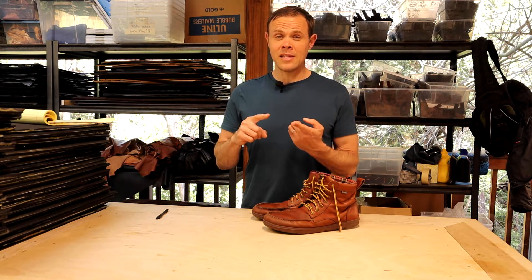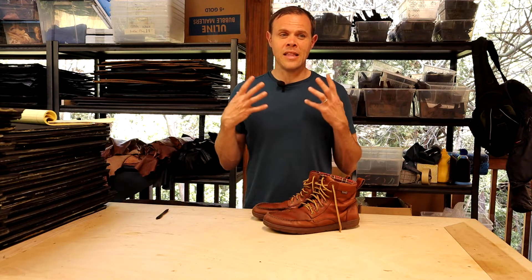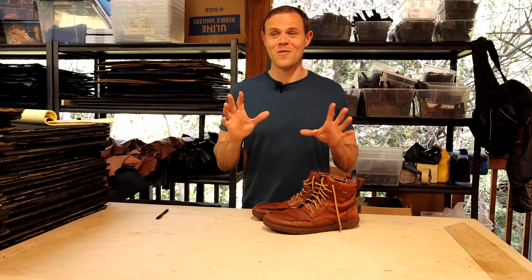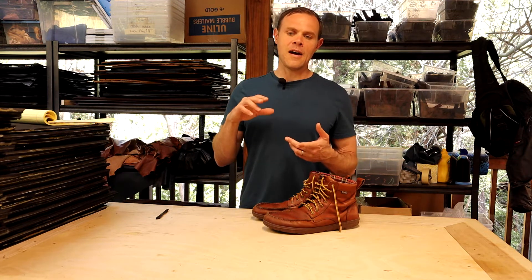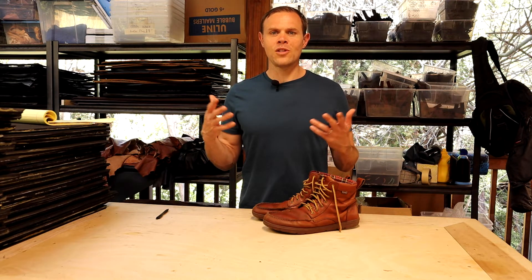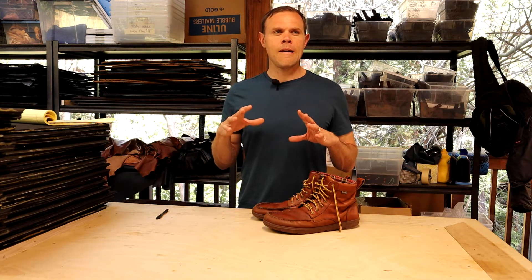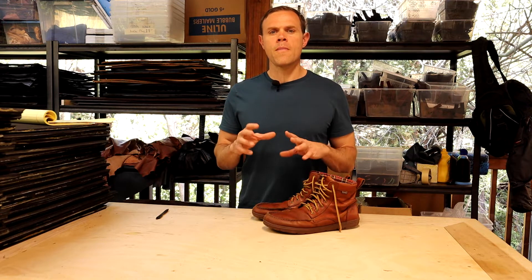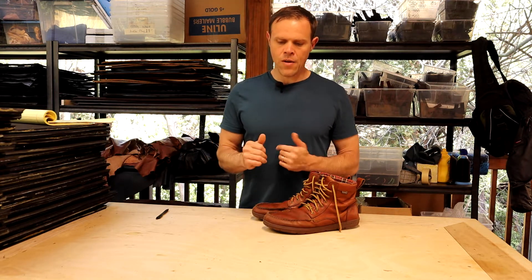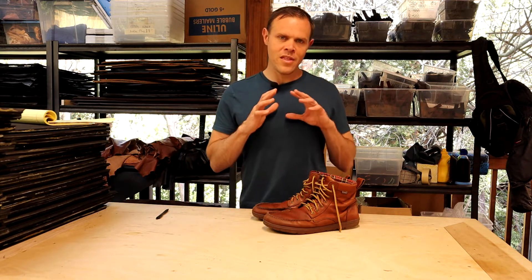They almost function as a slipper, they're so comfortable, and they're so light that you could almost substitute them for your slippers, which I do from time to time. They're great for yard work, they're great for going around town, just errands in town when you want to keep your feet warm. They're really good for hiking, especially as somebody who's committed to the minimalist thing. And they're a great, uncompromising minimalist piece of footwear. Just anything around town when you want to be comfortable, anything in the winter to keep your feet warm — these are great.